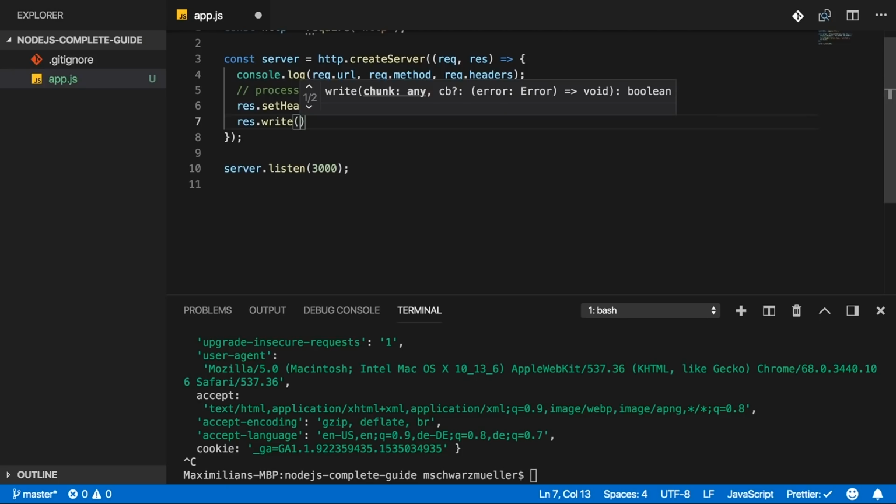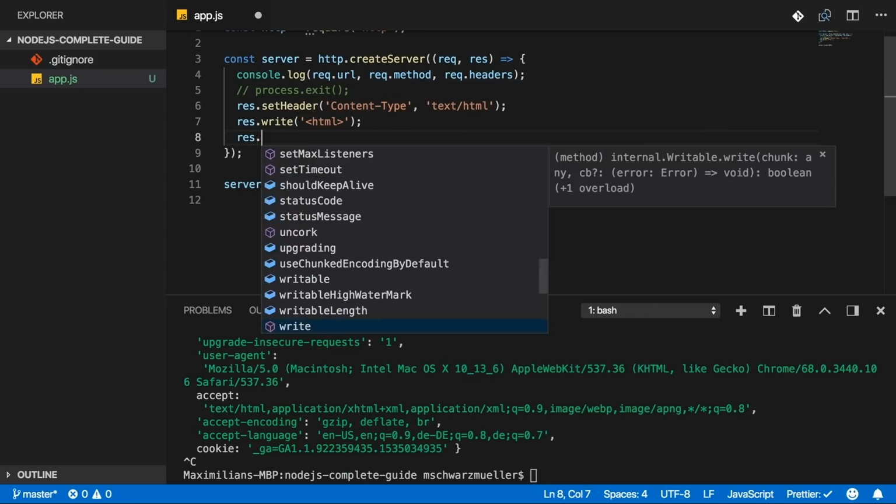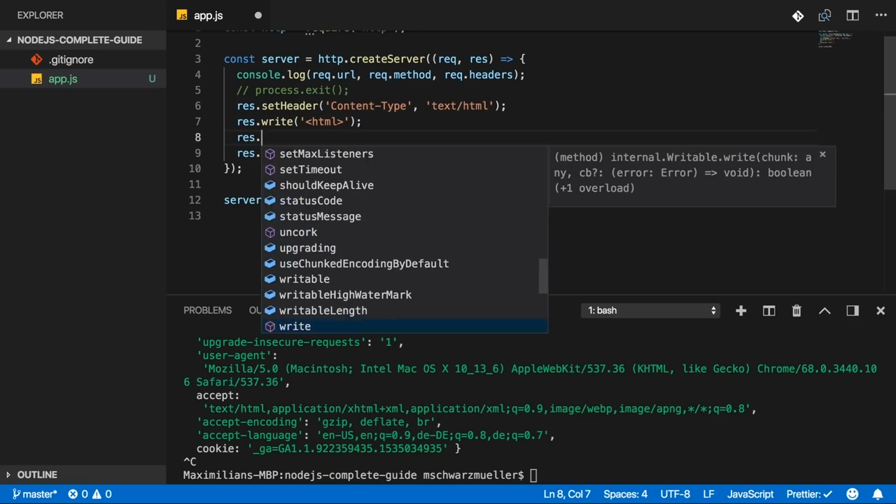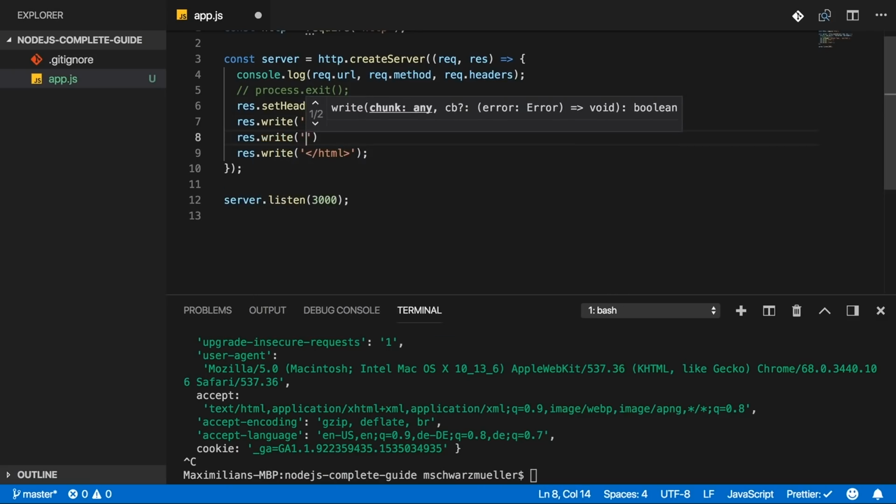Write allows us to write some data to the response. And this basically works in chunks, you could say, or in multiple lines. This would be a good picture to look at this. You write multiple lines of response. For example, if we write HTML code like this, res.write. And if this looks super strange now, it is. We'll learn about a way easier way of sending HTML later, no worries. So here I'm just sending HTML, and you can also put longer HTML in there.